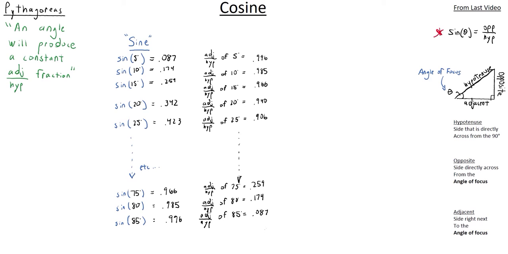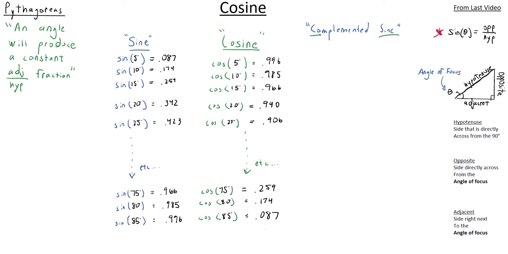So this new adjacent divided by hypotenuse phenomenon that Pythagoras had discovered was kind of like sine. It was kind of like sine's partner. You might even say it complemented sine nicely. When sine was small, adjacent over hypotenuse was big, but when sine was big, adjacent over hypotenuse was small. So because of this, Pythagoras named this new thing cosine. And he rewrote his entire list.